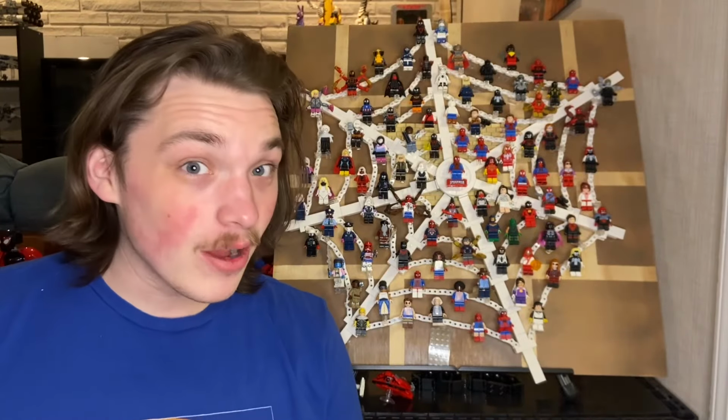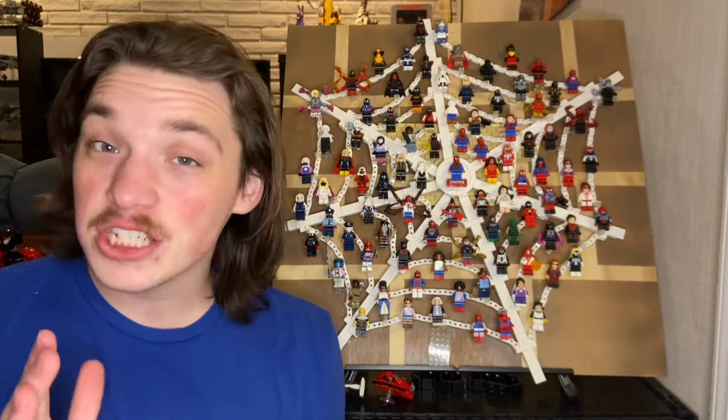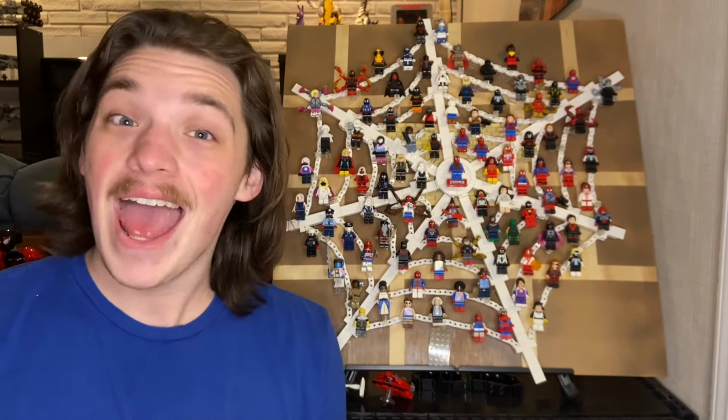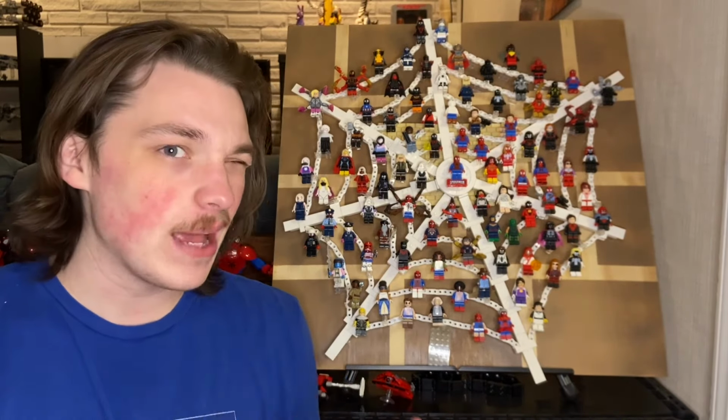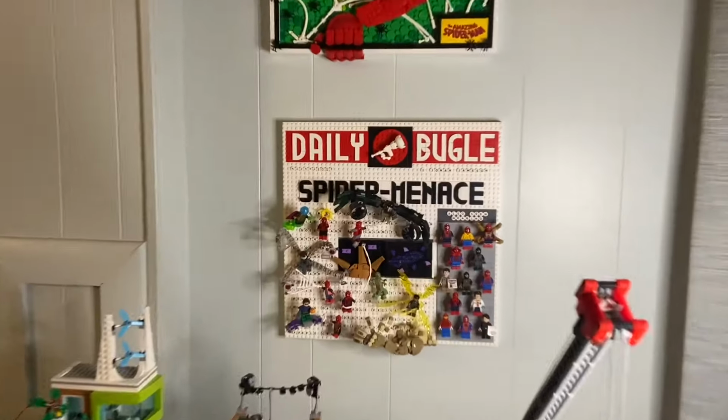Hi, I'm Gonk, and I have the largest LEGO Spider-Man collection of over 250 different minifigures. This is part 2 of my showcase of all of them, and in this video I'm going to focus on the ones based off the MCU and the TV shows. And we are going to start over here with this Daily Bugle newspaper I built.